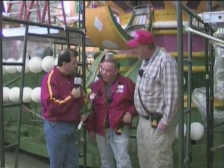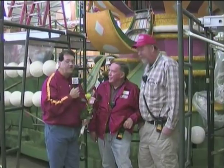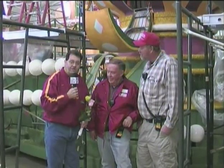All right, you want to come out and help decorate a float? Call the people at Fiesta Parade Floats. Or come down and see the floats being decorated. Better than that, you can actually come down, and there's an admission charge, but you can watch the floats being decorated, and you can take a little tour right here at Fiesta Parade Floats. I've got my roses. I'm ready for the parade. We're going to watch the floats going down and headed for the line December 31st, everybody. Why are we here at Fiesta Parade Floats? Simply because USC, number one, you ought to know. We'll see you, everybody.